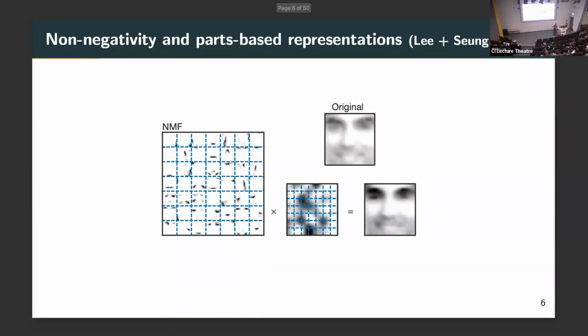When you do NMF on these data, you instead get something like this. It's still decomposing the faces into a basis, but the bases are now non-negative. So what ends up happening is that you see parts of a face in each basis vector, or at least that's their argument. So these are the eyebrows. I don't know, is this a mouth or a chin? I'm not quite sure. Is that a mustache? Maybe. Anyway, that's their argument.